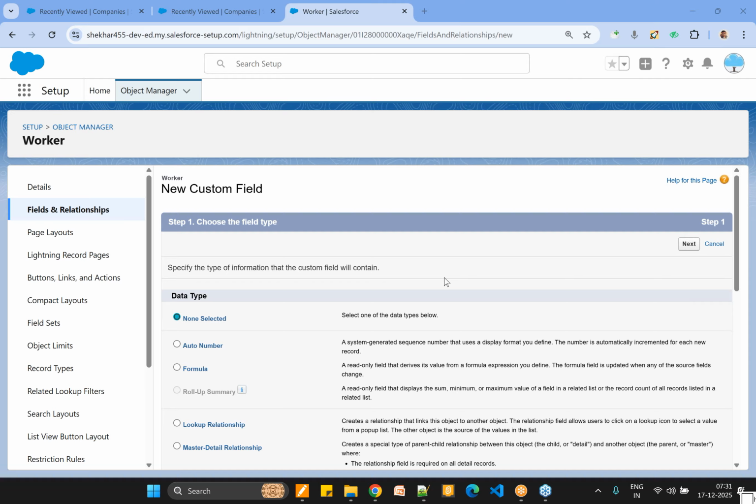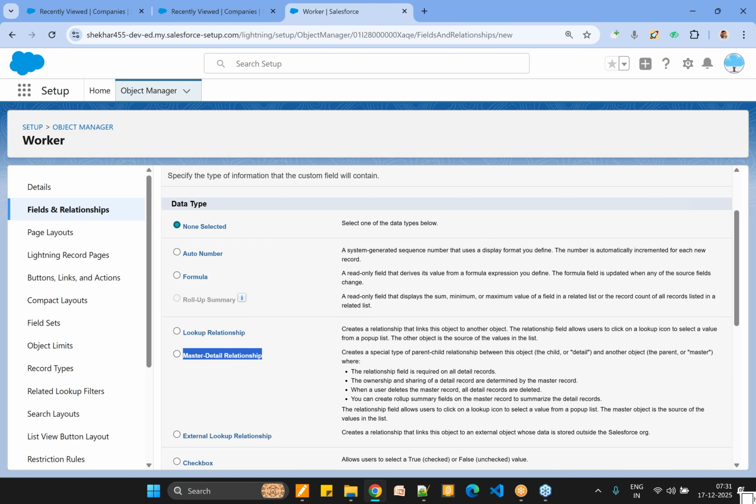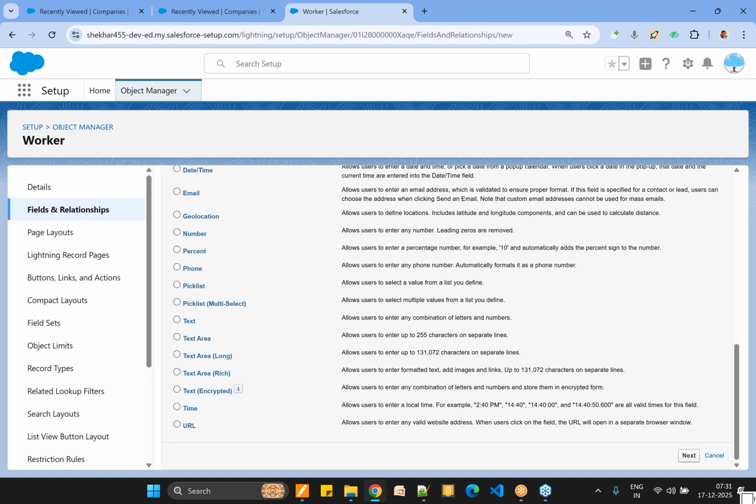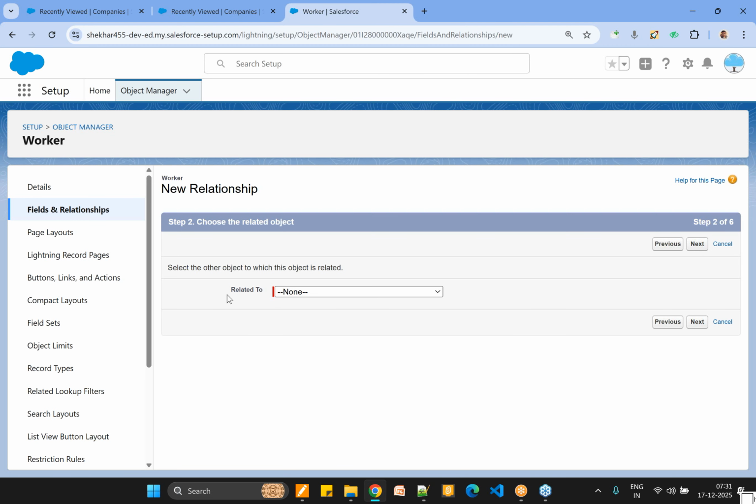Now see here, we are going to choose this one, master detail. Click Next. Related to what exactly? For worker, you want to connect to what? I want to connect company. C for company. Just keep on typing C. Next.